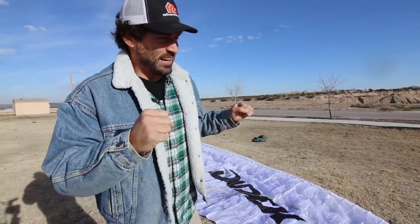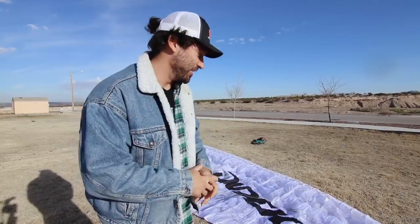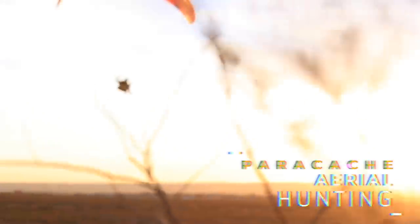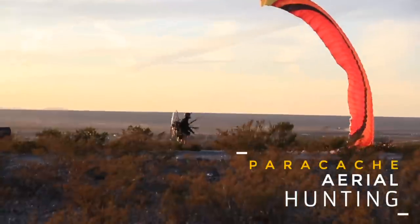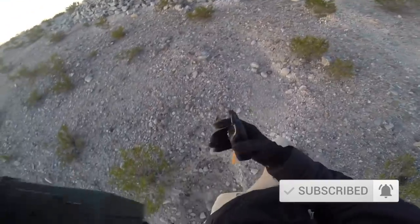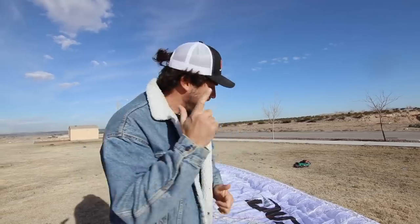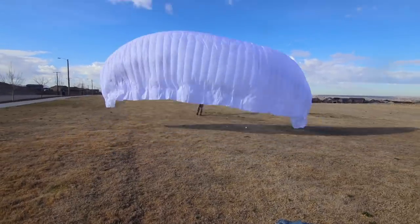So this is the most advanced. The other one that I have is the most safe, and it doesn't behave quite like this glider here. I have the Dudek Universal 23 meter so that when I want to do something like a challenge, say, place another paracache out in the middle of nowhere, or fly somewhere remote where I'm not certain what the LZ is gonna look like, I'll take the Dudek Universal. If I'm flying in areas that I'm familiar with, this is gonna be the wing of choice every time. Let me kite it up.